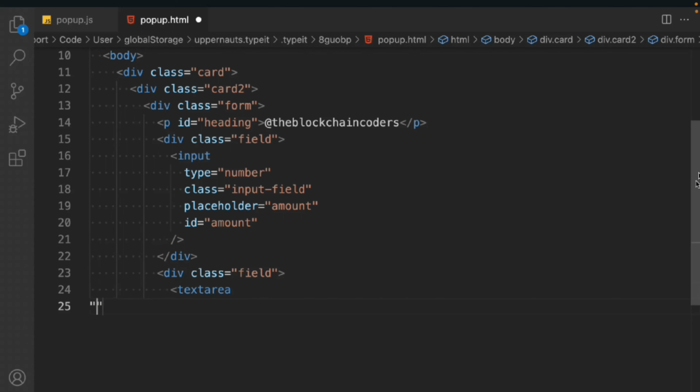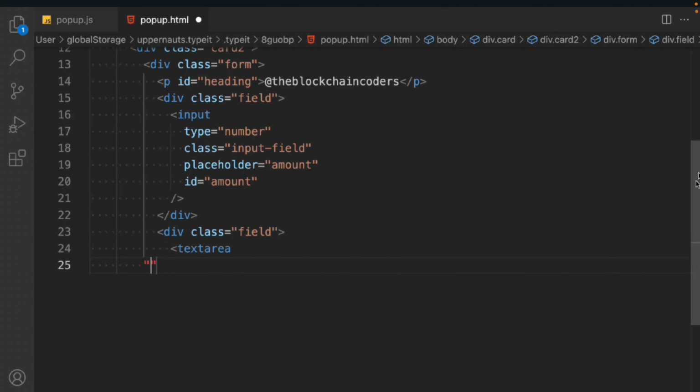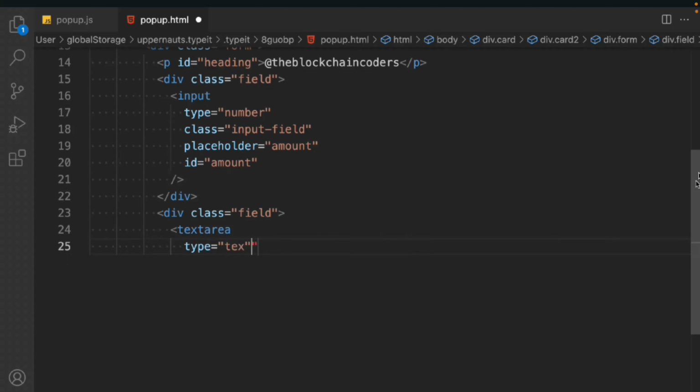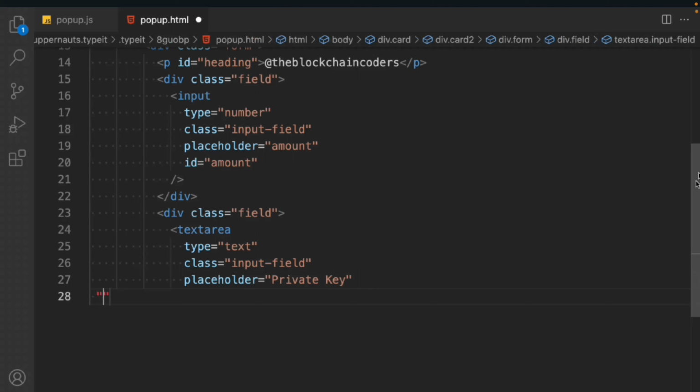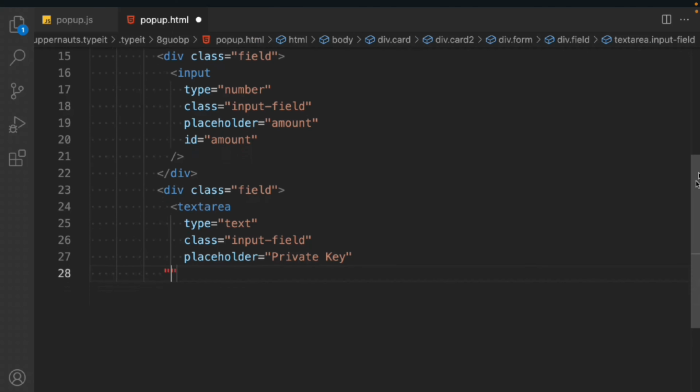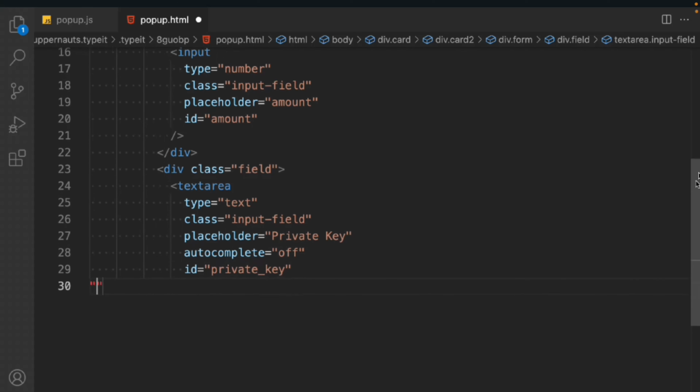Here we're going to take a textarea. We have to assign the type, which is going to be text. Let's assign the class. So we'll say input field. We have to assign the placeholder. So here we want to take the private key, and it will have the ID because we have to target this one. So we'll set autocomplete to off, and we'll take an ID, and this will say private key, and that's what we have taken in our JavaScript file.